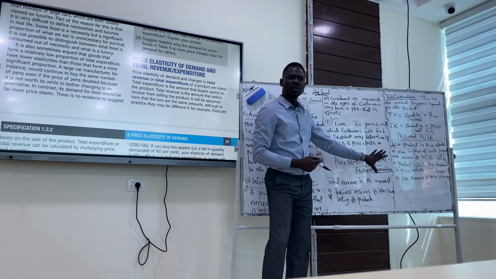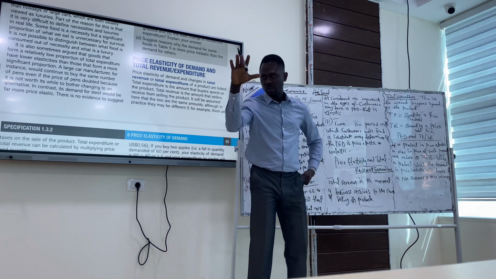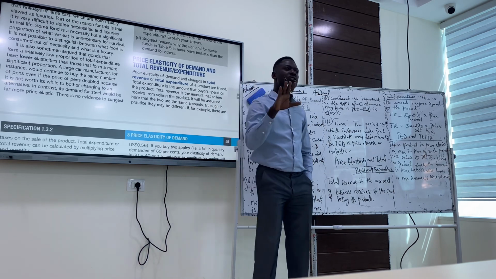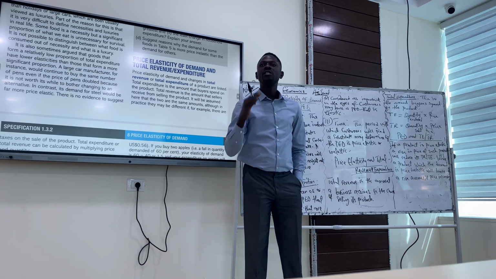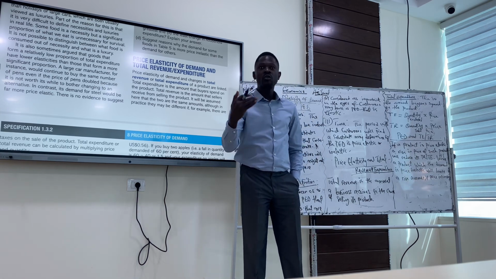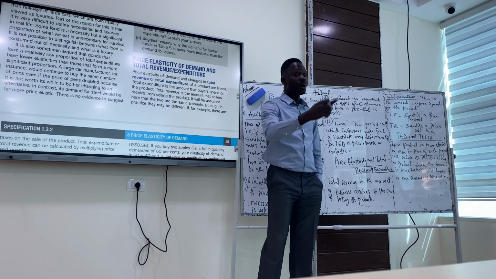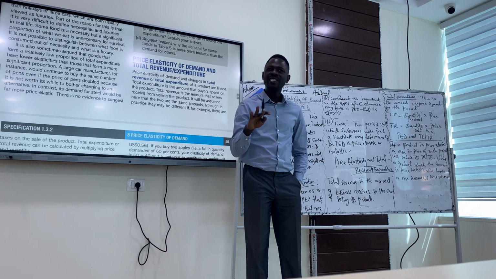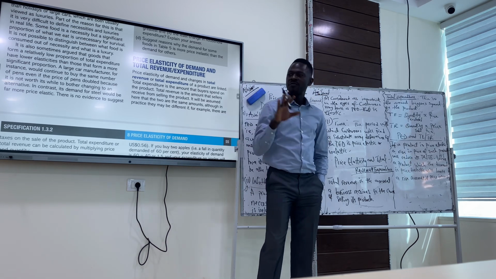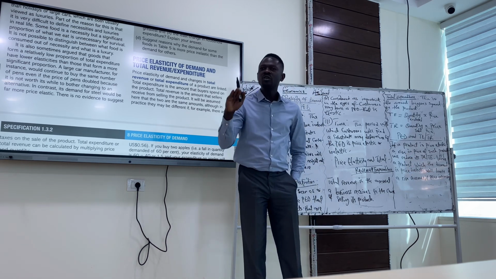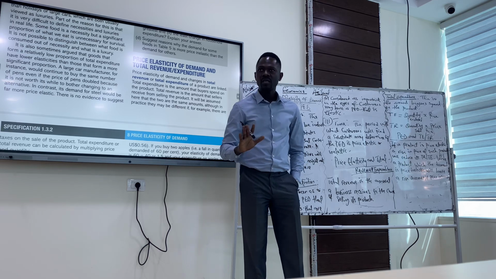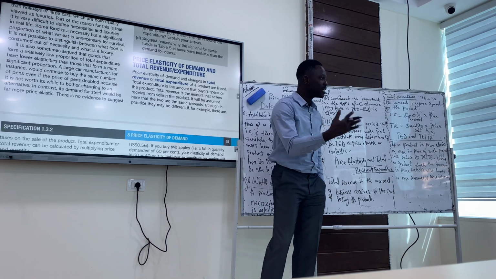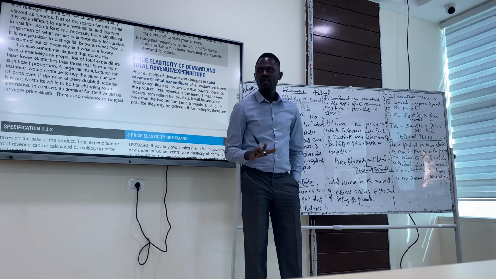So as soon as a product is known, you have calculated your PED, and you find out that your product is price inelastic, such a product you can increase the price. As soon as a product is seen to be price inelastic, if you increase the price of such a product, the total revenue for your business will increase, because irrespective of whatever the price is, consumers will buy.